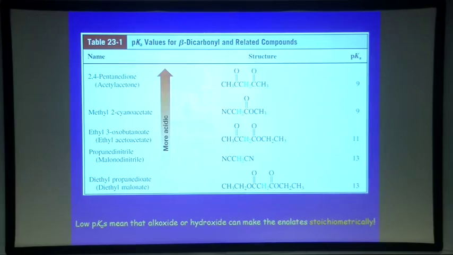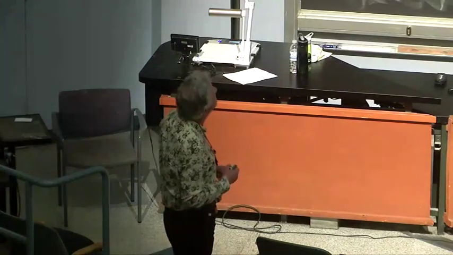Okay? Now remember, that means that these hydrogens are more acidic than the hydrogens in alcohol and in water. Okay? Meaning that if you take any of these compounds and treat them with alkoxide or hydroxide or any mild base like that, carbonate, it will deprotonate quantitatively. Okay? If you do sodium hydroxide, the equilibrium will be 10 to the 5 to the enolate side. And that's why in the Claisen condensation reaction, you need a stoichiometric amount of alkoxide. You need the alkoxide to do the coupling first, but then you need 1 mole of alkoxide to deprotonate to drive the equilibrium. And so it's not catalytic in base, unlike the aldol, which uses sodium hydroxide in catalytic amounts because you don't use up the base. So here you're actually using up the alkoxide.